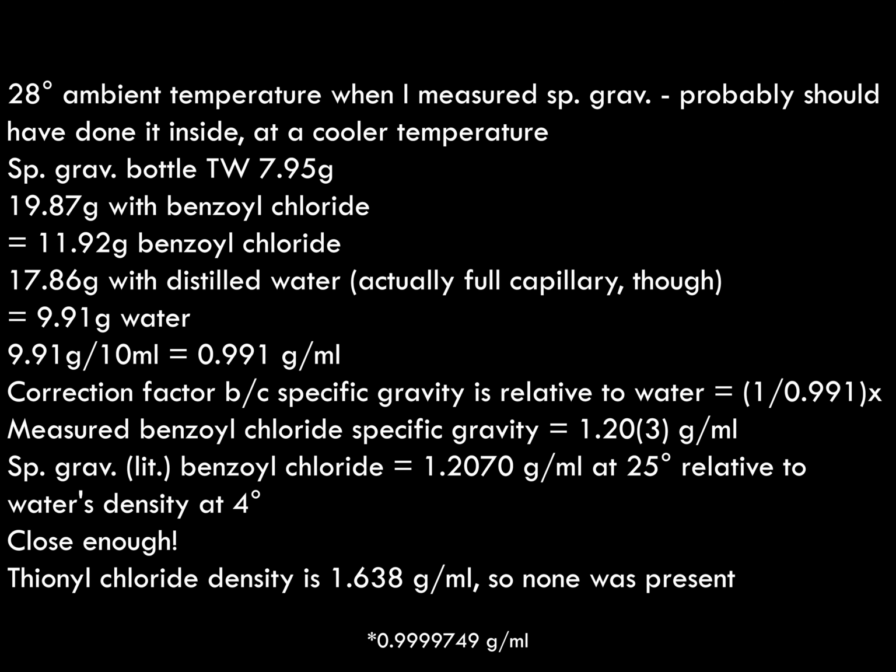I want to say 7, but the measured benzoyl chloride specific gravity was 1.203 grams per milliliter, whereas the literature value is 1.207 grams per milliliter at 25 degrees relative to water's density at 4 degrees. I thought this was close enough. I could have done better just by, again, filling the capillary all the way and by using water at 4 degrees, but I didn't. Thionyl chloride's density is 1.638 grams per milliliter, so because the density was slightly lower than literature and not above it at all, I concluded that no thionyl chloride was present.